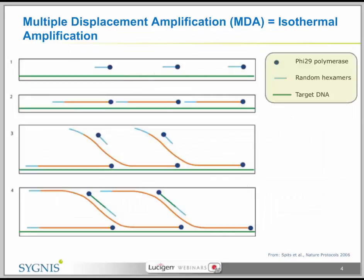Multiple displacement amplification is based on the combination of Phi29 DNA polymerase and synthetic primers. First of all, the primers bind to different sites in the denatured input DNA. Those primers are extended by Phi29 DNA polymerase, and the enzyme is able to displace preceding strands, generating new single-stranded DNA where new primers can bind and be extended. This is how the reaction is exponential but isothermal.